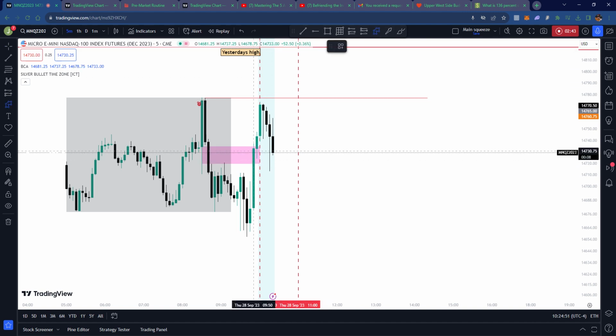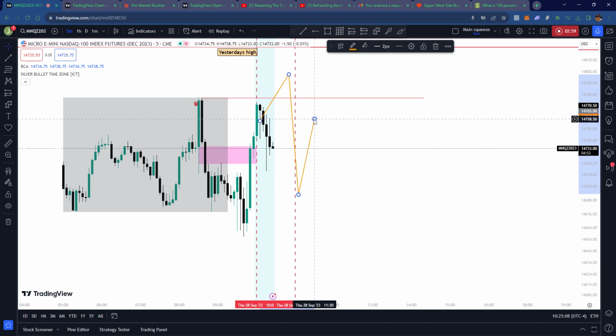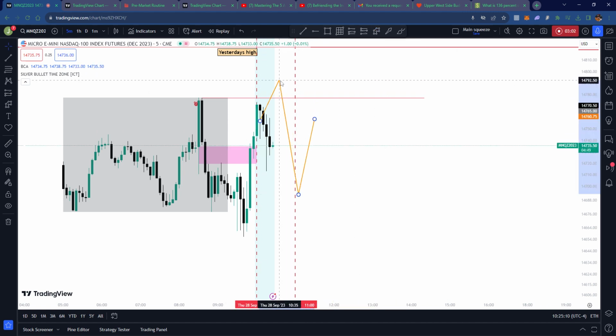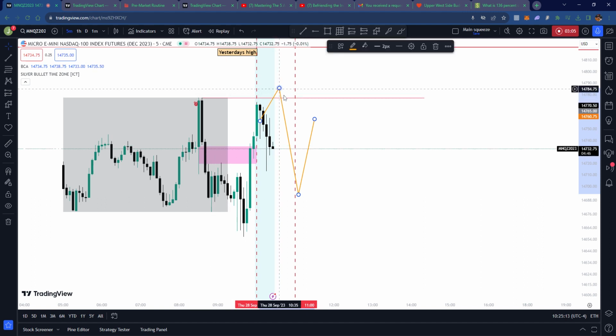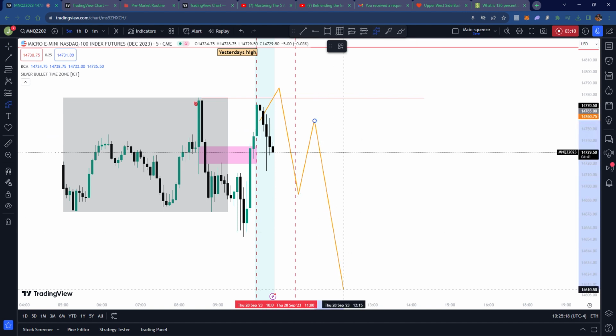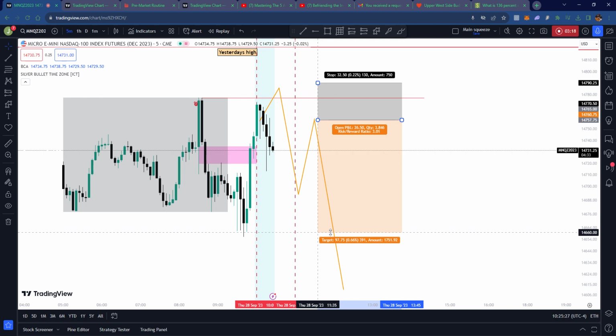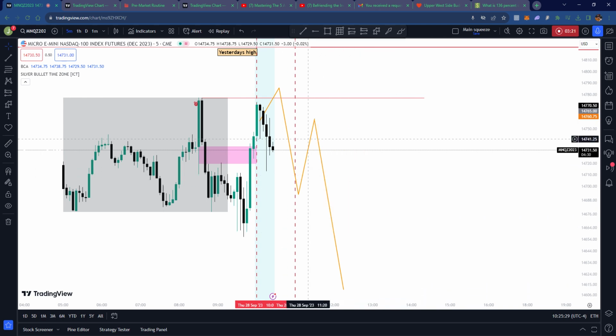And then when we closed above, I'm seeing overnight session. So my other plan was, I made this up real quickly. I wanted overnight session liquidity to get ran, and then I wanted a bearish fair value gap right here. I wanted it to grab liquidity, create a displacement, bearish fair value gap, get in, and then get out basically at the draw, or 1 to 3 at the draw. So I like to do 1 to 3 right here, and then 1 to 3 over here. I'll get out, something like that.